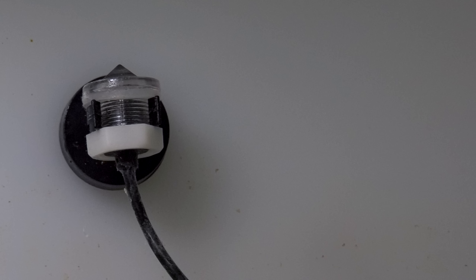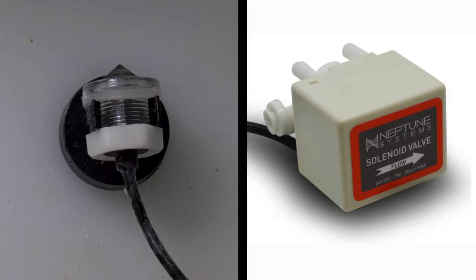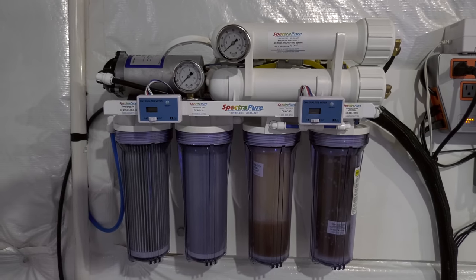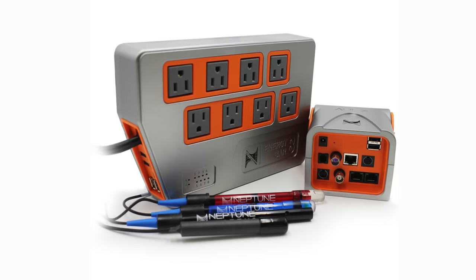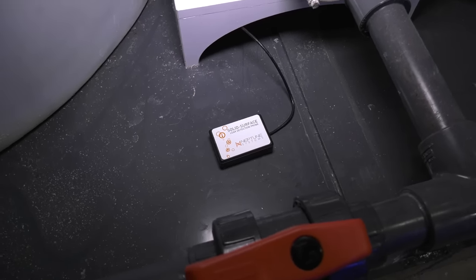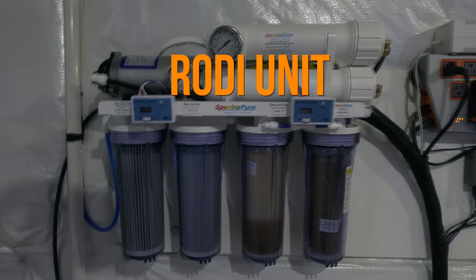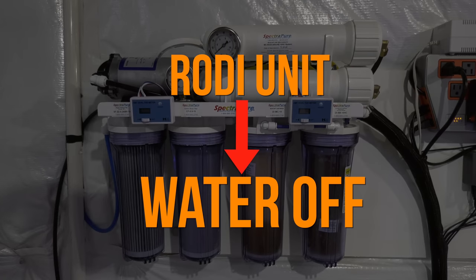When the water in the RODI vat goes below the low water sensor, the Apex opens up the RODI shutoff solenoid, sending water to the RODI unit. While the RODI unit can make this decision too, I want the Apex to have the ultimate say, this way I can control when water is made. This fact is especially important in a leak situation as if there is a leak, I want the RODI unit to shut off as a precaution.